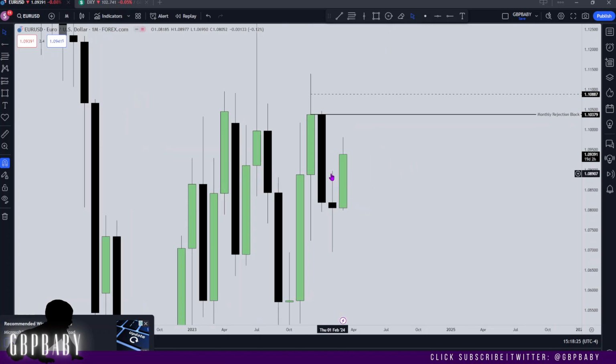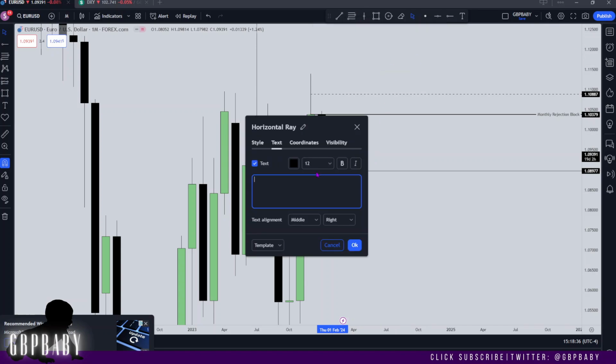Now this acts as a bullish order block, this last month's high. So we can now look at that high as, well, bullish order block high. So when price trades into it, what do we expect? It to propel price higher. So we'll get that drawn out, and we can write monthly bullish order block.